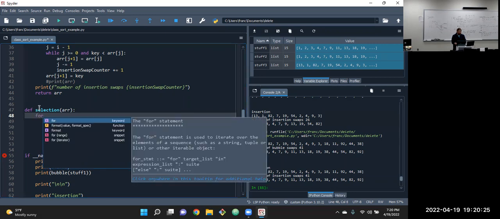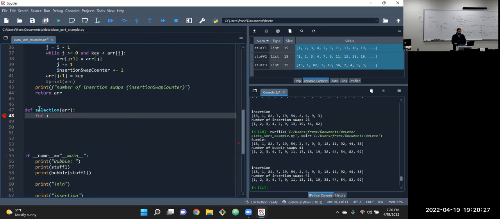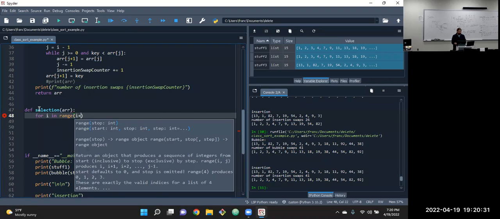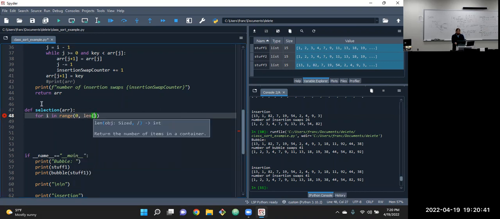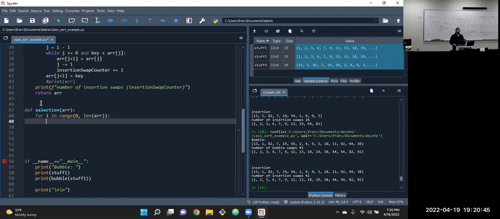So once again, we have to loop through in range of 0. Yeah, I jumped right ahead to the second loop. Our outer loop does the whole thing. We need to actually look for that minimum, so we have to go from beginning to end.